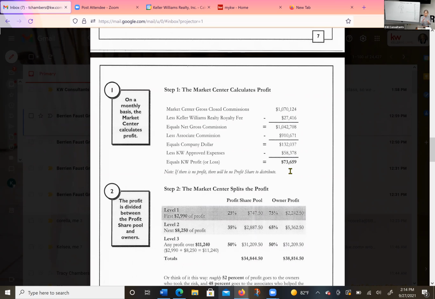unnecessarily. It cuts into the profit share that we get to share with the agents. One time, I was making color copies, and an agent came up to me and said, "Do you really make those in color? Because doesn't that eat into my profit share?" And I said, "Yeah, it does. And thank you for reminding me." So, anytime that the market center can cut expenses and do things that are less expensive, we're doing that in order to preserve that profit so that we can share it back to the agents. Does that make sense? Perfect. Thank you.